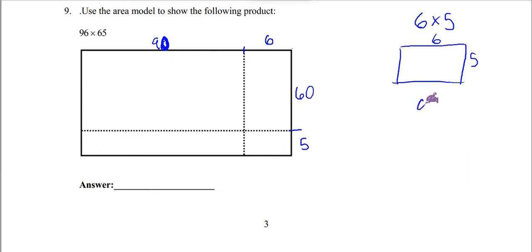I do this to show you why, when we multiply this stuff together the way we do, the algorithm like we just did a minute ago, why we do each of those pieces. Why do we multiply 5 by 6? Because we can see the 1s and the 1s get multiplied together, right? That's 30. Why do we multiply 5 by 9? Because here we have it.